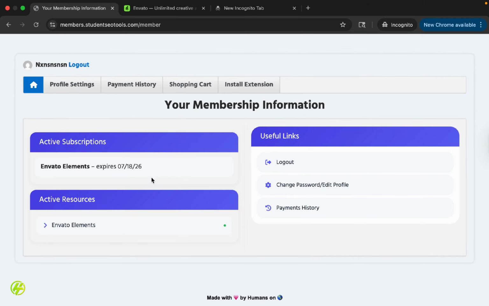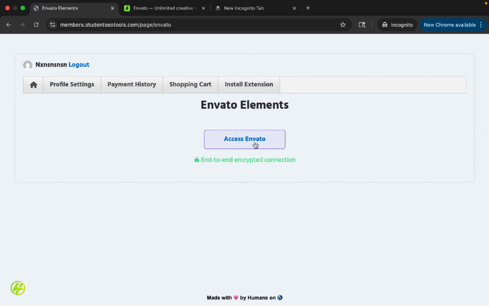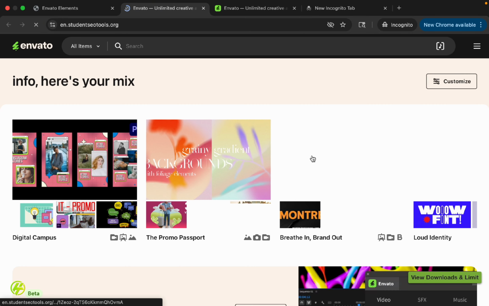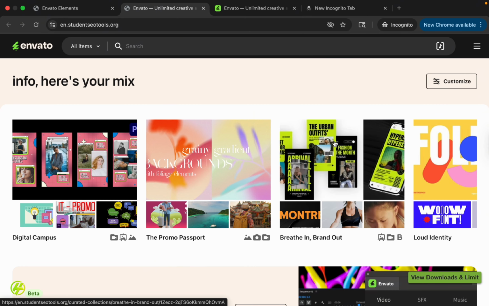You can access Envato from this. So simply go to Envato Elements and access Envato. And successfully you have logged in to the Envato account.